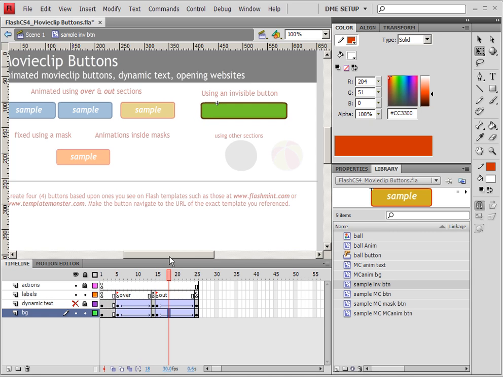Now, you'll notice that we're changing the button size, and that's not always a great idea, but it will work well for what we're doing here. Now that I've got my text there, you'll see that we can show that animation as well. And so this is a really nice example of why we might want to use an invisible button.